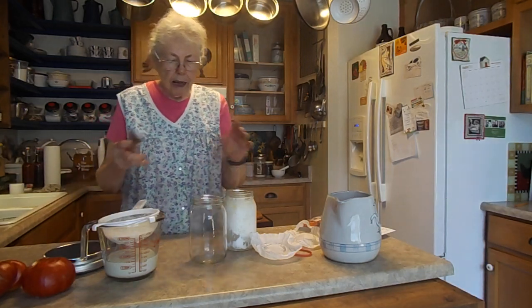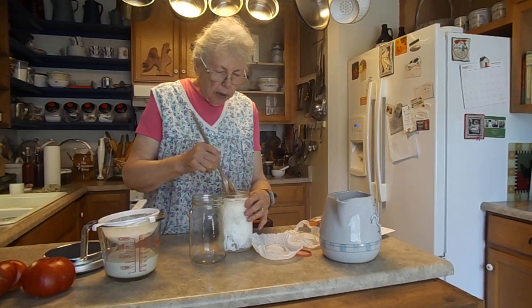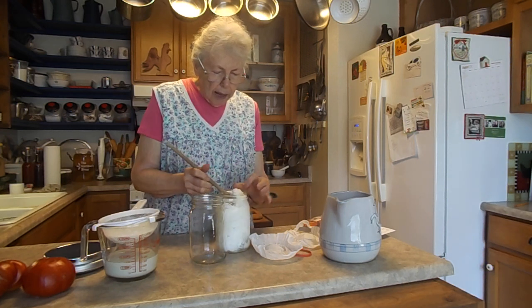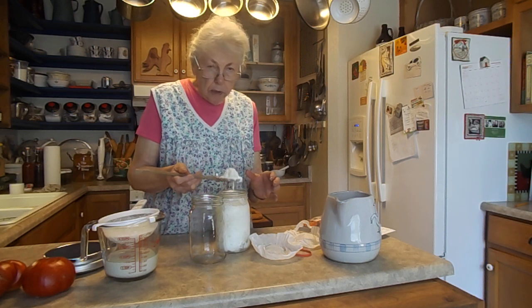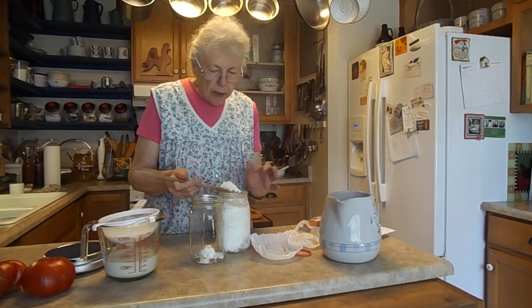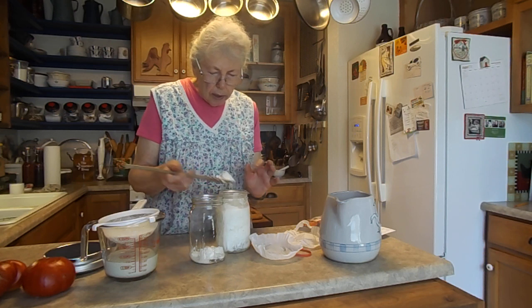Okay. The grains, for one thing, seem to come to the top. That's where they like to be. So I go in with my wooden spoon. There is a cluster of grains. Another cluster of grains. Oh, a lot in here.